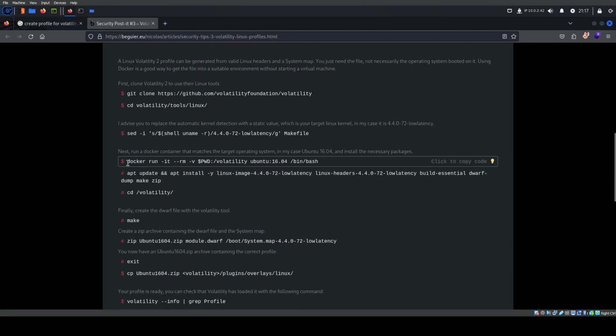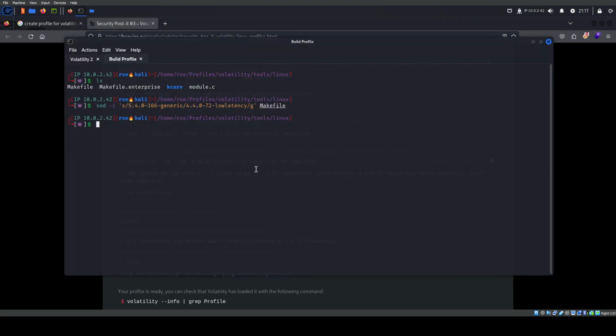And this is the part that I thought was very, very clever, the use of Docker. And it's looking at 16.04, probably based on the kernel version at that moment.